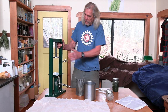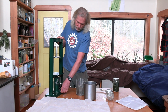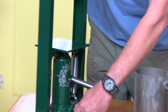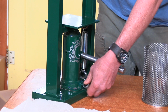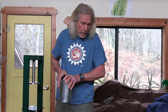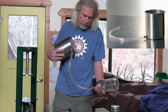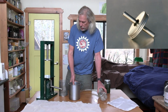It consists of the H-frame press, the platen, the plunger, the jack, which is engaged by turning the little toggle to the right, and disengaged, allowing things to come down, by turning the toggle to the left. There's also a perforated inner pan. This is all made at our own state-of-the-art steel manufacturing facility. And this is the outer pan with the non-reactive hose and the collection bottle attached.